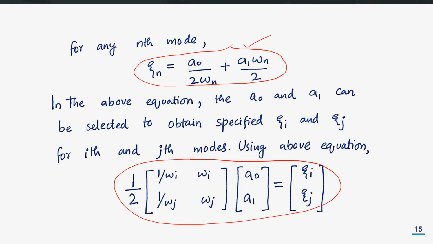So the coefficients A naught and A1 can be selected to obtain the specified xi i and xi j for any ith and jth modes, which depends on your choice.